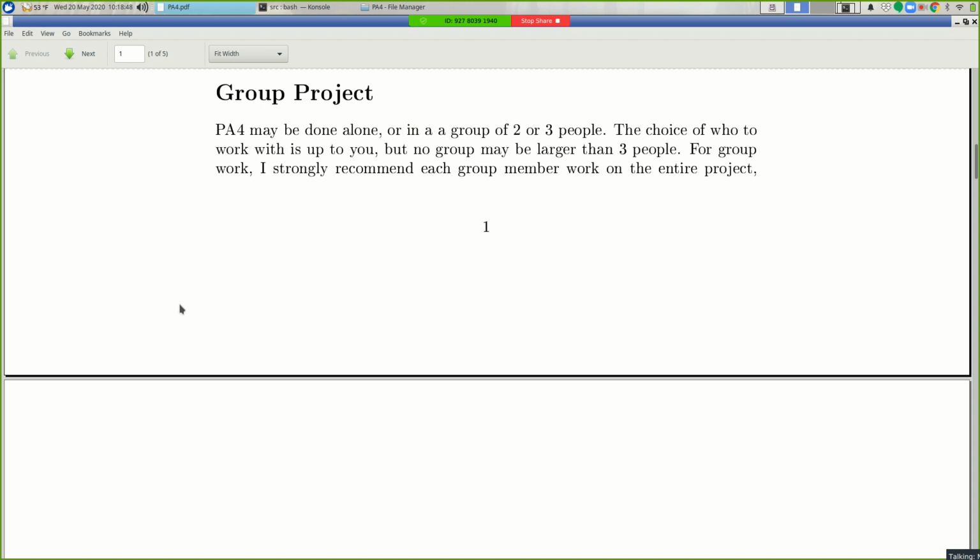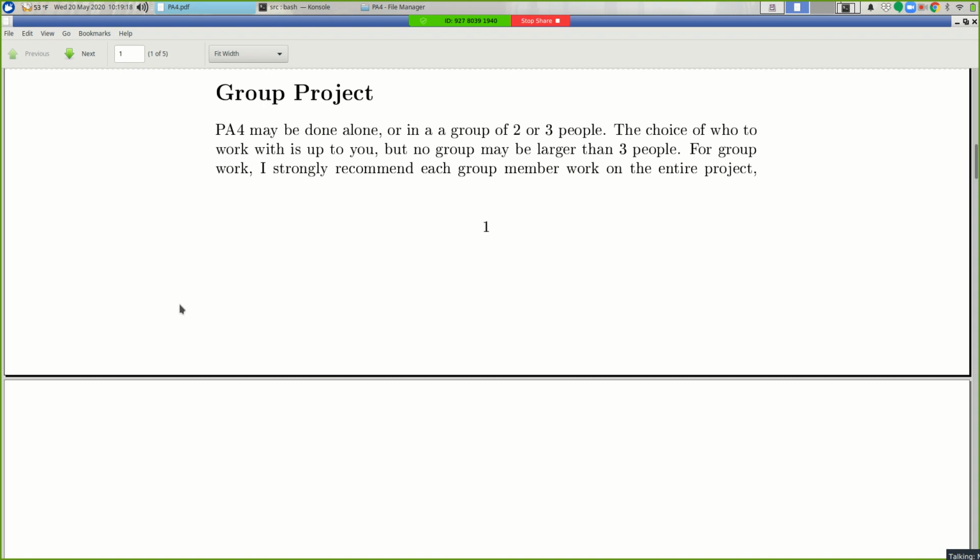But here's the thing, I do not recommend breaking the problem up. Don't think of the group aspect as cutting down the amount of work you have to do. Okay? Because everybody in the group is responsible for knowing how to do every part of this assignment. You're going to see this stuff on the final exam. You're going to see this stuff in PA5. You're going to see it next year in other courses. So don't just say, I'm going to do the graphical part and you can do the mouse part, right?